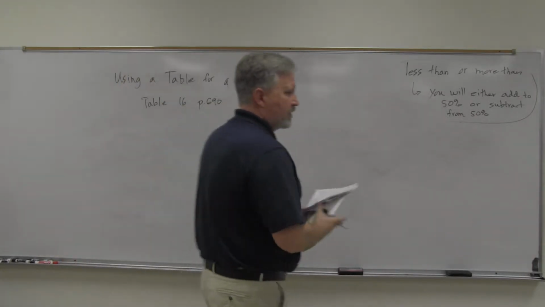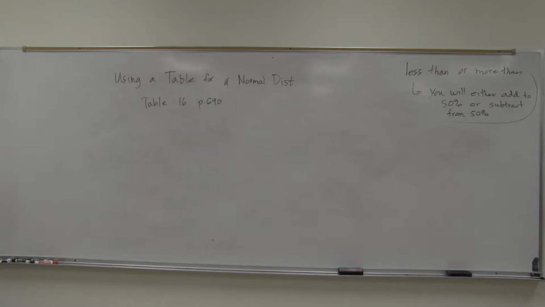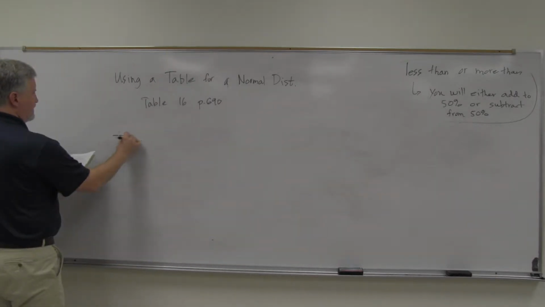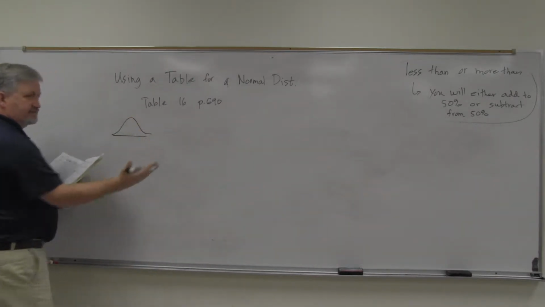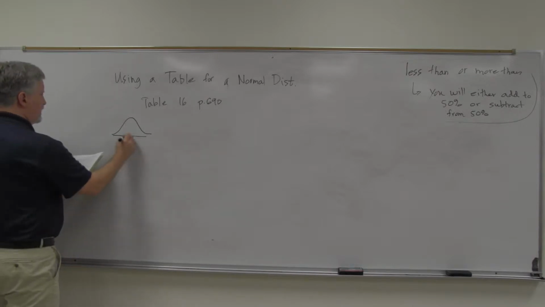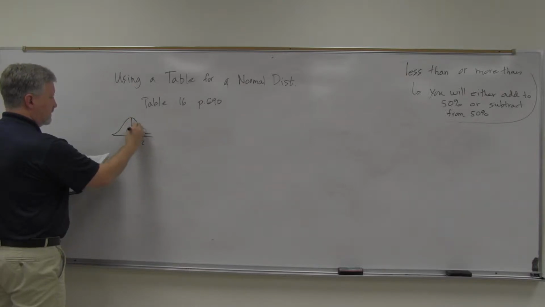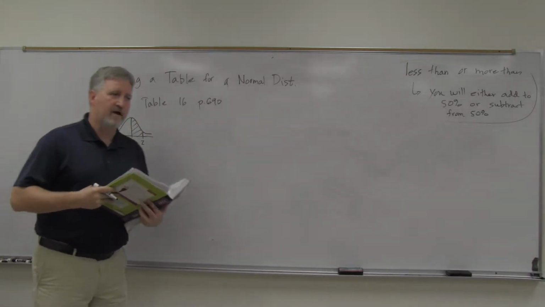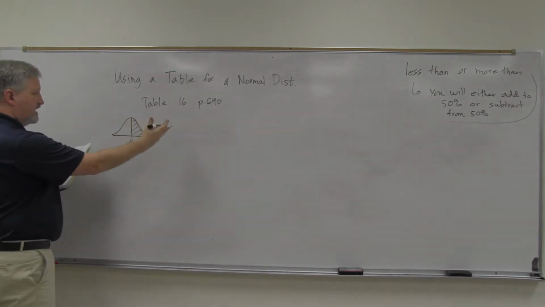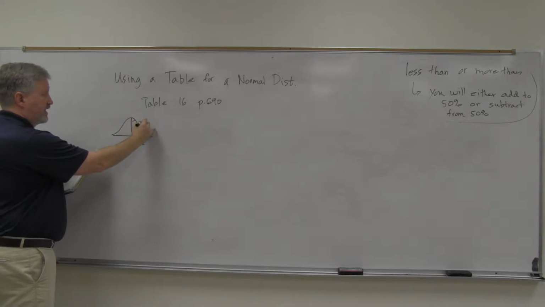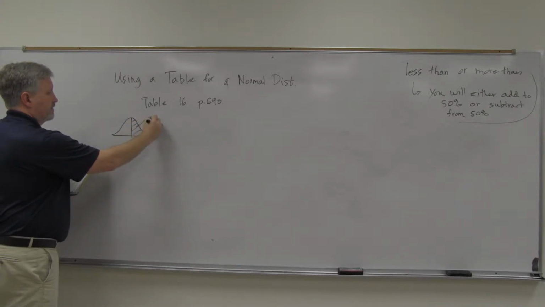All right. So if you look at that table there, just look at the left side of it here. Yeah, we've got our nice bell-shaped curve. All right, and first of all, again, kind of what we were doing with the empirical rule, right? But what the table gives me is this percentage right here.